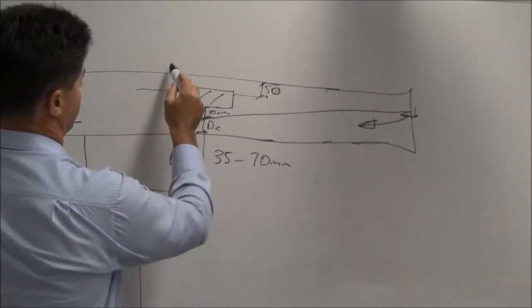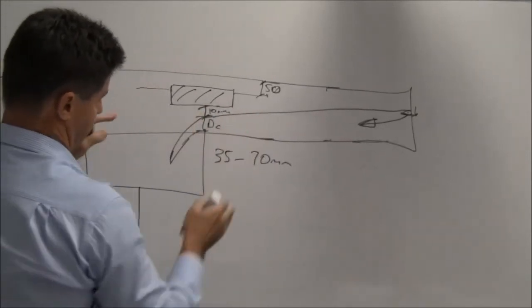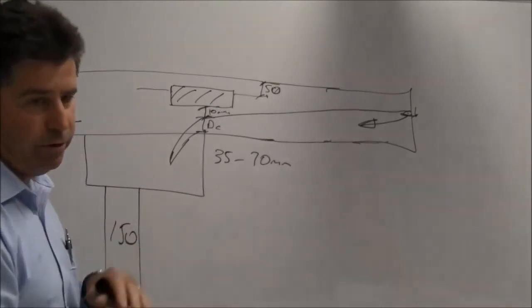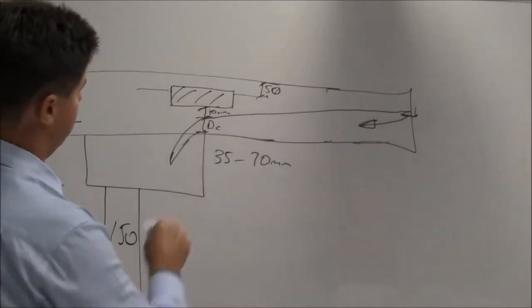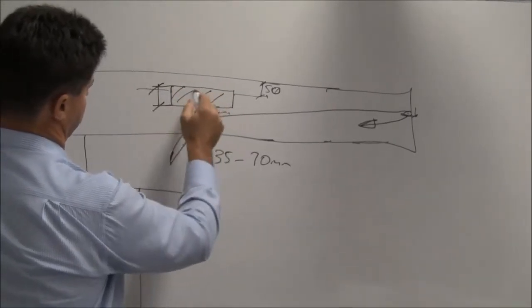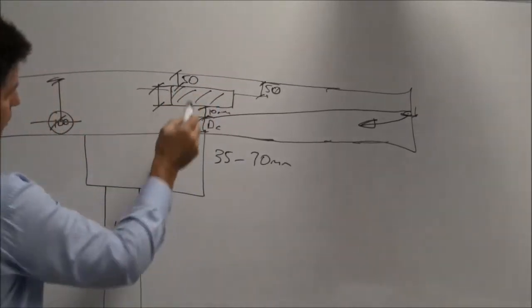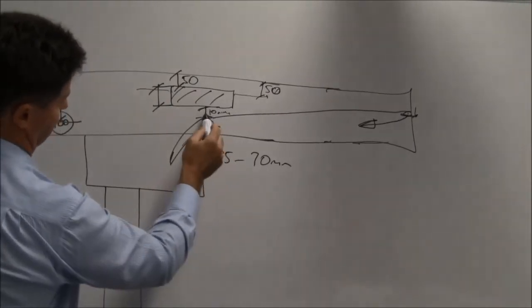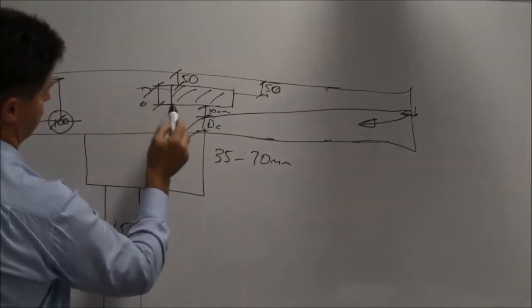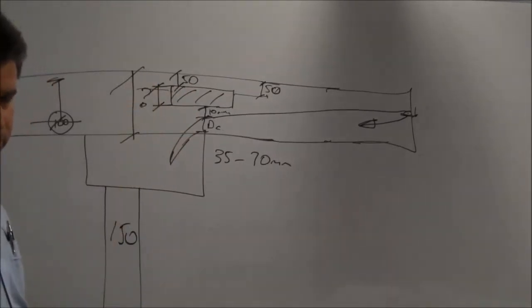So the higher we make this, obviously our gutter increases, it can narrow. We make it wider, we can make it thinner, with less head over it, and all those sorts of things. So whatever size you guys want to make that overflow, it's up to you. We still need to maintain our 50 mil over the top to make sure. So basically if we add it all up, we've got our 35 mil, our 10 mil, whatever depth you decide to make it, plus your 50, is going to give you an overall gutter size. Yeah, no, that's good. That 50 answers my question. That we just add that to the top of the gutter.